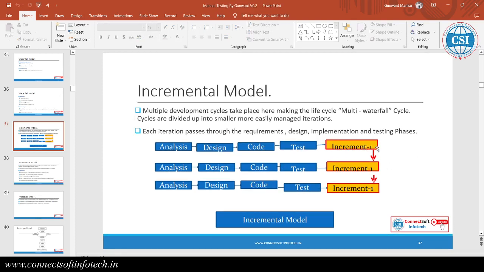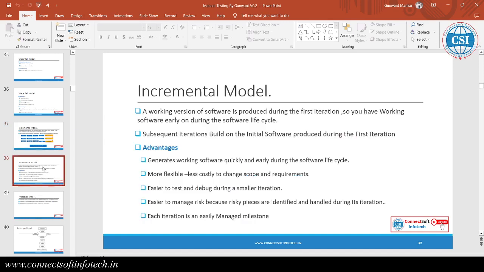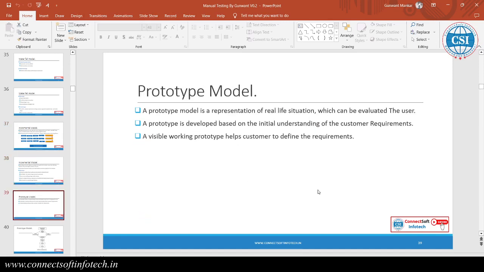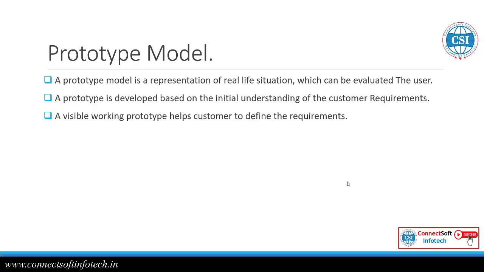Each cycle will give working software. If there are any changes, we can make them in a particular iteration, we do not need to go back here and there. Because we have got the product, if changes are required, we can do them in the next iteration, with no need to go back. So this is the incremental model, multiple waterfall cycles. But the industry is also not using the incremental model.